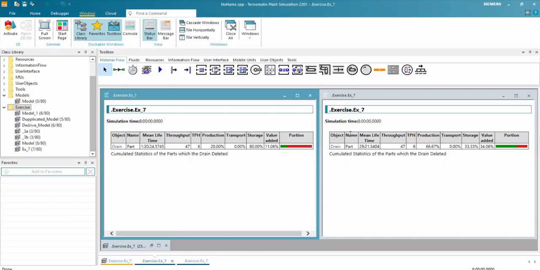Then what do you think? The queue will have the lower mean line time, or the stack will have the lower mean line time? Should be the queue. The queue will have the lower line time. Does anyone have a different idea, or do you have the same idea as your colleague?